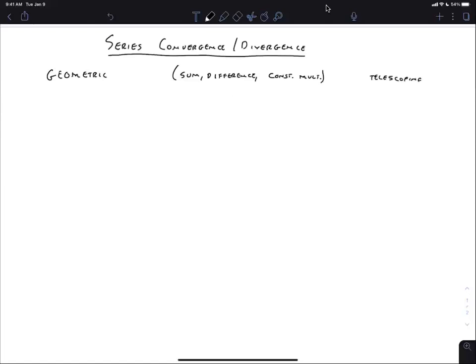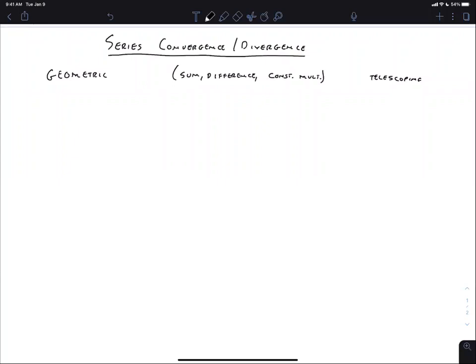So what we're going to start doing is looking at series in general. If you see a series, we want to be able to show whether it converges or not. In a lot of cases, we're not going to be able to find the sum. We have been able to on geometric and telescoping. That's why we study those first. You're able to get a formula, or you can get the exact sum, the limit as n goes to infinity.